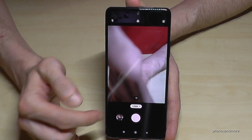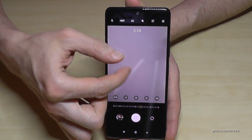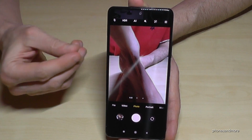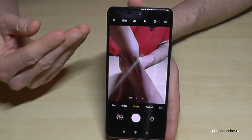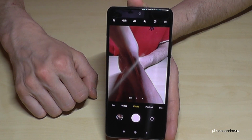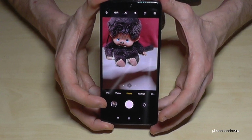But if I go back now to the basic cam, so now we are back at the basic cam, then you can zoom, of course, much more, up to 10 times. I would also recommend, if the 108 megapixels are very nice, to use the basic cam, because the pictures become more dynamic and smooth, and you use the full camera power. But if you want to have the best resolution, maybe if you want to have a poster or a large picture, then you should use the 100 megapixel cam, but you should hold the cam very steady to have a great picture.